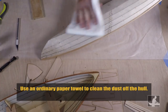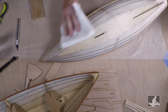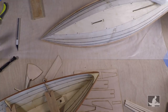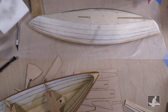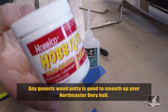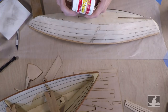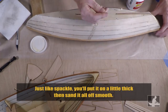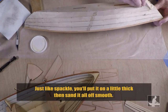Use an ordinary paper towel to clean the dust off the hull. Any generic wood putty is good to smooth up your Northeaster Dory hull. Just like spackle, you'll put it on a little thick, then sand it all off smooth.